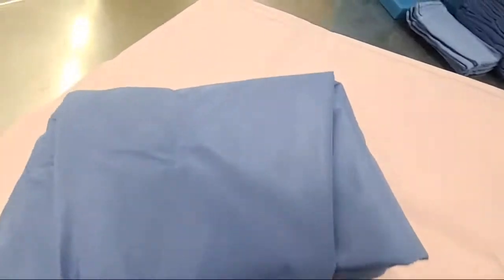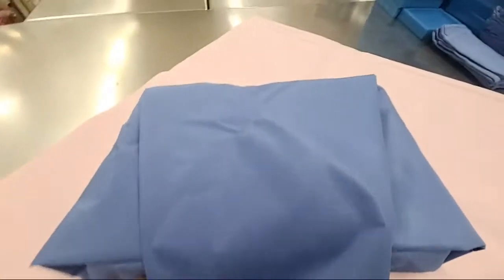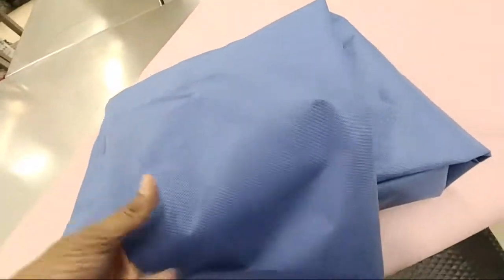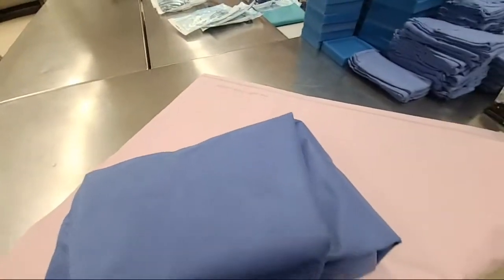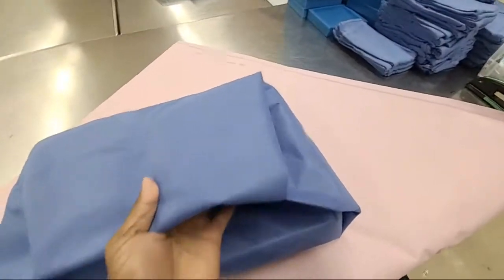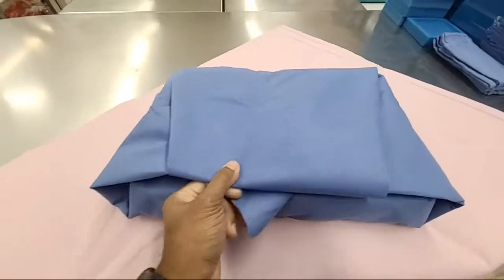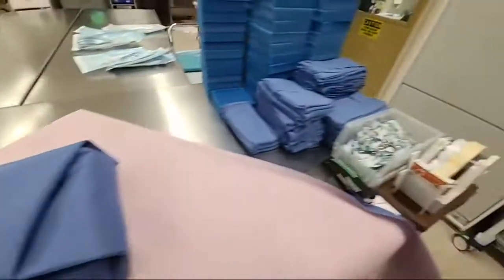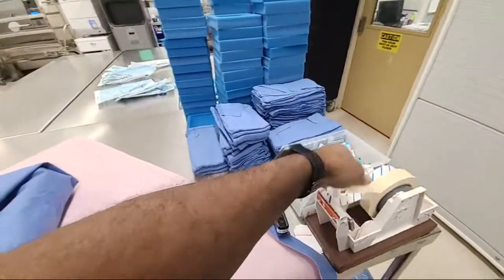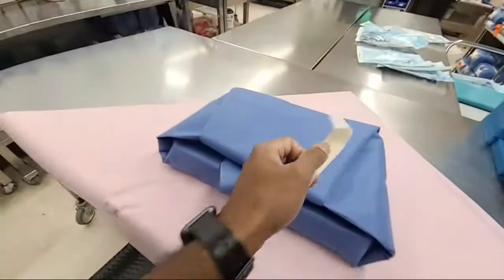And so basically, at every fold, we should be hiding the fold underneath. The whole point is to reduce exposure to the items that are sterile. So each wrap is hiding the previous level. This is very loose. If you're deciding to do this, then maybe I shouldn't have, but you get the gist of it.